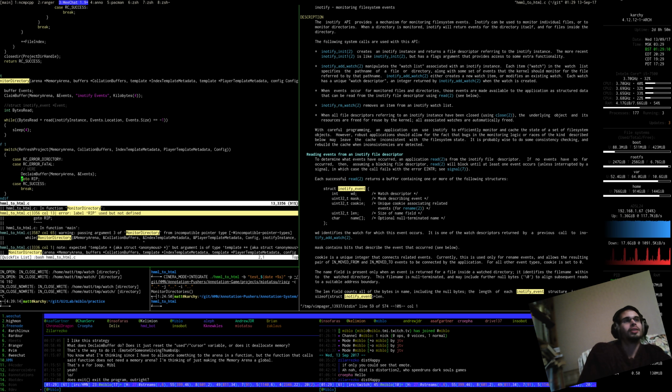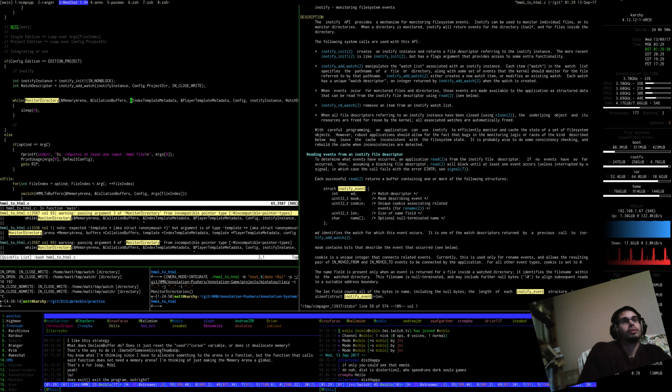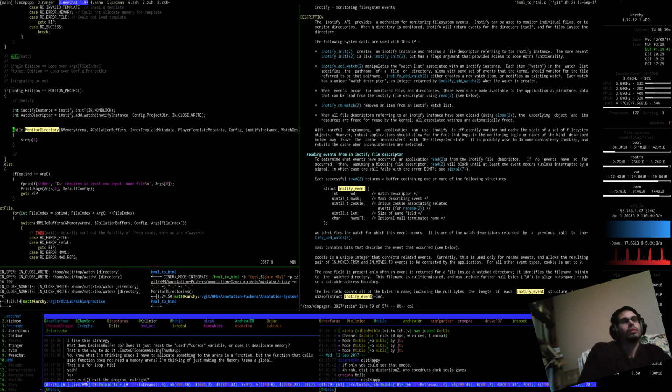Oh, Jesus. Yeah. If it's fatal, so we just need to return RC. Fatal, I guess. Now what? This is an incompatible pointer. Okay, so with a bit of luck, that is okay.